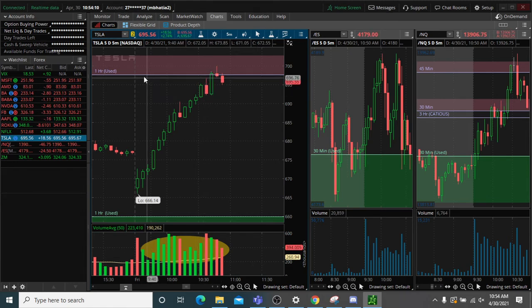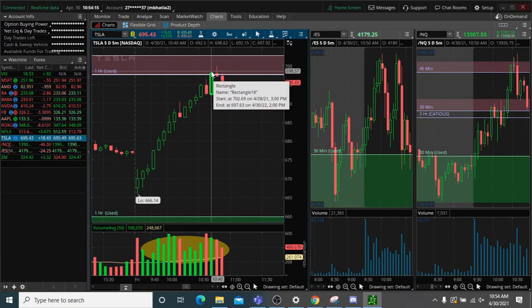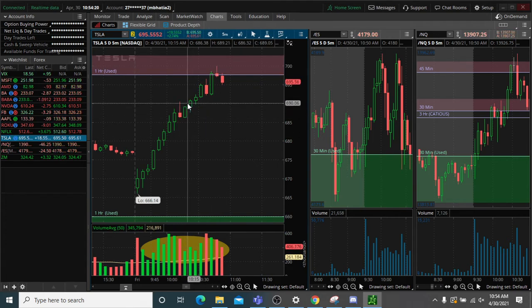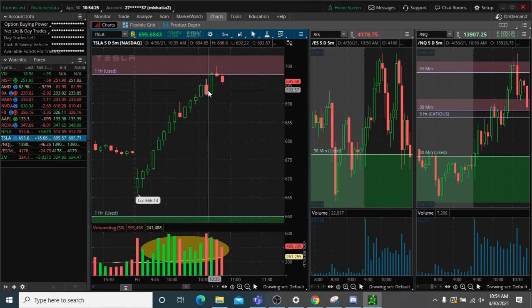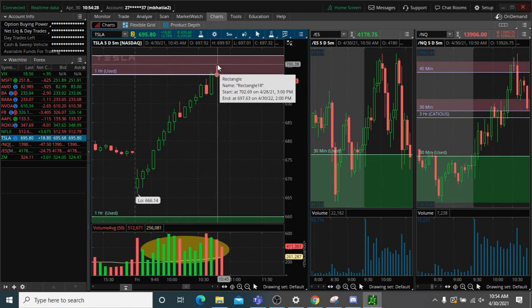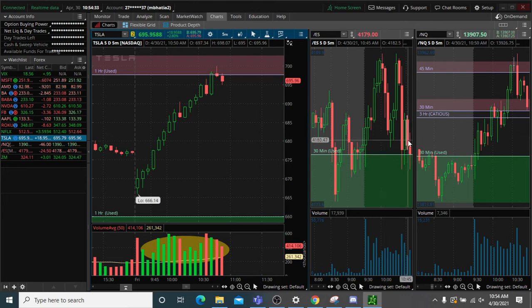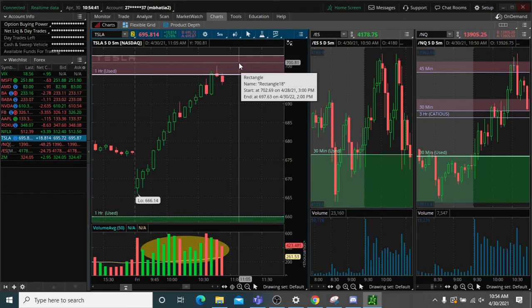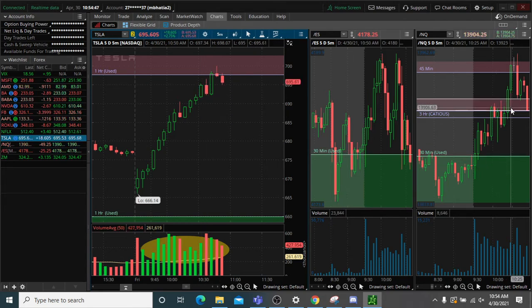My fifth confirmation was this 1-hour supply zone acting as a target. So that's five confirmations. And you can see how well support and resistance with zones work. We break the 690 level, we pull back at 695, we tag 1-hour supply, and we start moving lower. Now NQ is moving lower. Now ES is also moving lower. That's why support and resistance with supply and demand is such a powerful strategy. Yep, so I think that's it. Those were my five main confirmations for the trade.